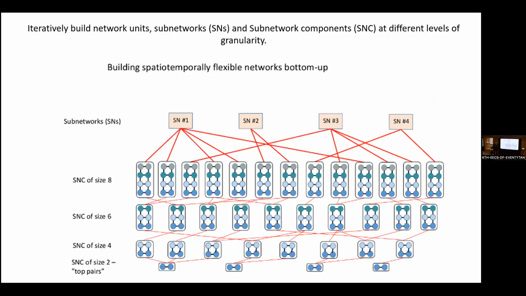Based on that QINT measure, we start from the bottom, just by pairing together nodes. Based on the QINT values, we group together those that have high QINT values. And then we gradually build up from 2, 4, 6, 8, etc. We can do this indefinitely, but there is, of course, a limit of how large you want to make them. In this case, we settled for 8, but that's not a must. You can also go up higher. It depends on the parcellation, how many parcels you have, and so on.